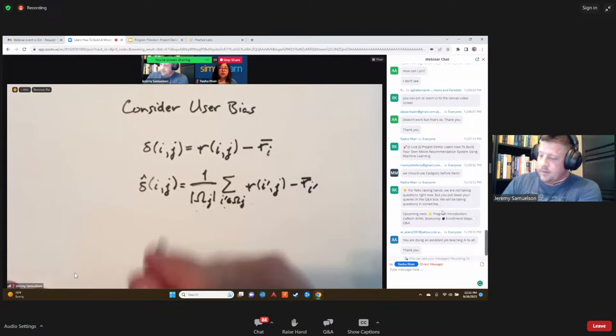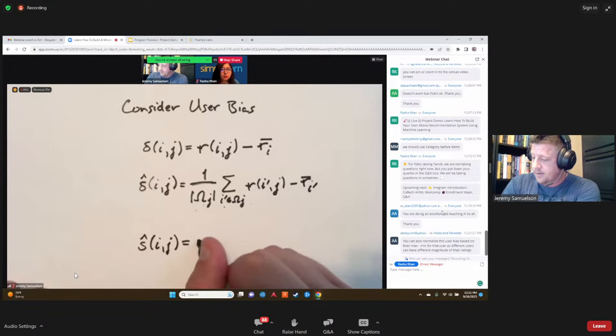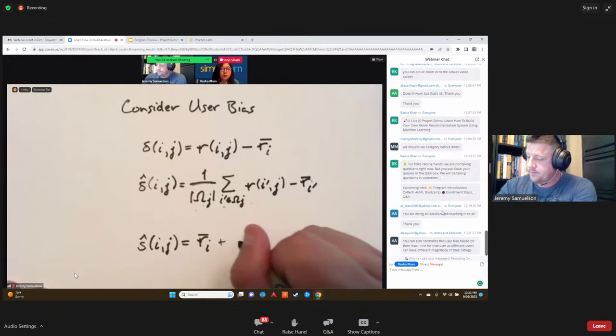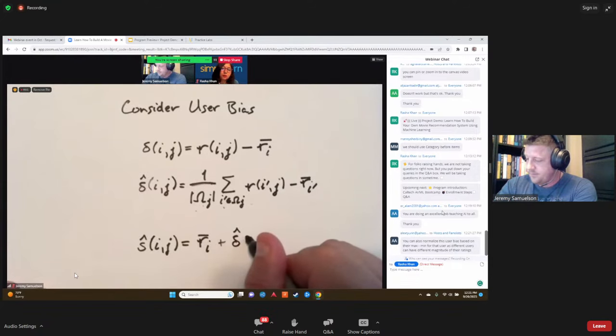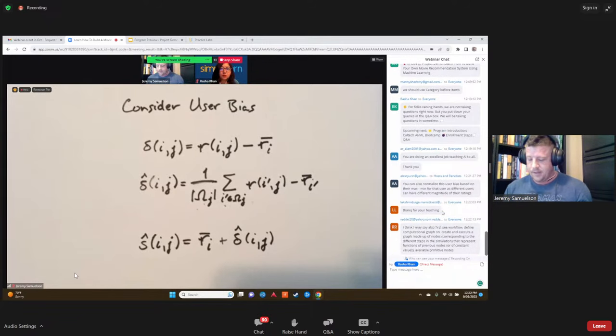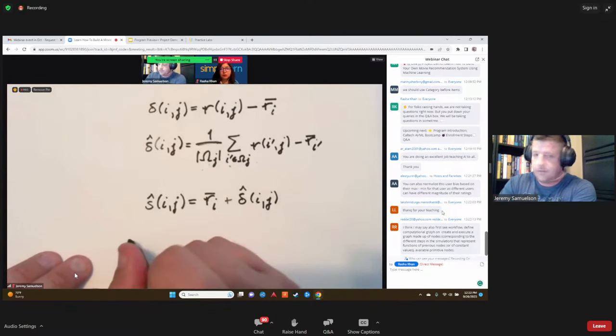All right, so then our user's score that we're estimating is actually their average score, which represents the bias for this particular user, right? So on average, how do they rate things? Plus their estimated deviation for item J. So this is going to be our estimated score for how much we think user I is going to like item J, right? How do we think they would score this stuff? So then, inserting everything to fully flesh out this formula that we're going to be implementing in code.